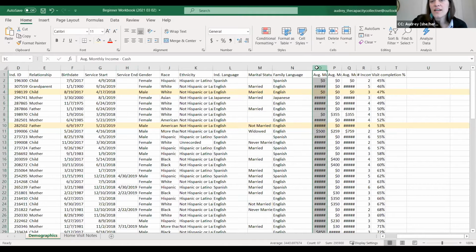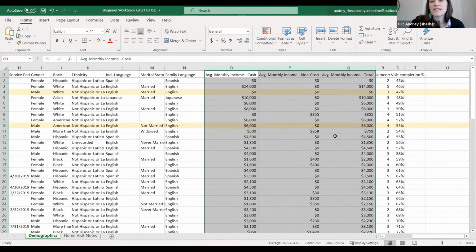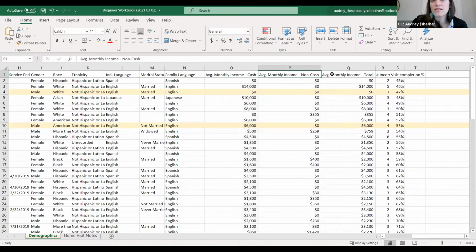So left click on column O and drag over to column Q. Now I'm going to move my cursor to the right-hand side of any one of these columns, double click, and you can see that Excel has resized these columns to fit the widest cell. In the case of these 3 columns, the widest cell is the header with these sort of long names.